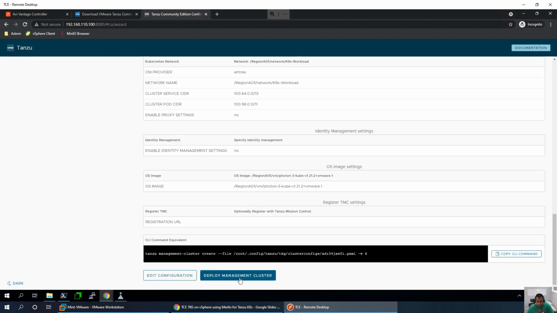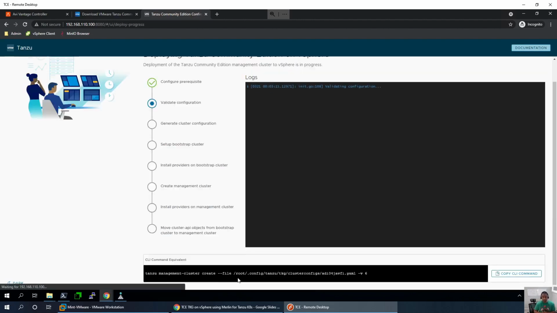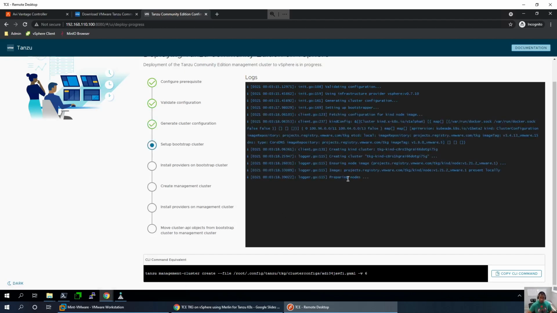So I'll just click deploy management cluster, and then things kick off. It will do a lot of things. It will go through all of this installation process, and I'll let it run its course. When this process finishes, I'll pause the video and come back to it.